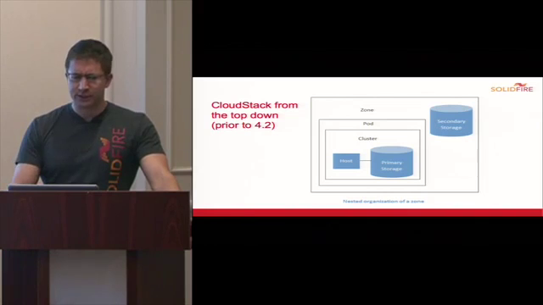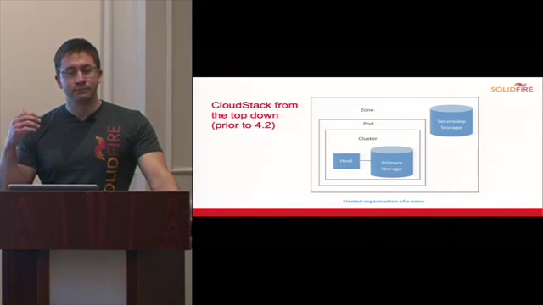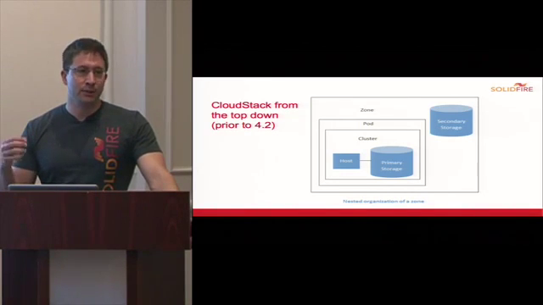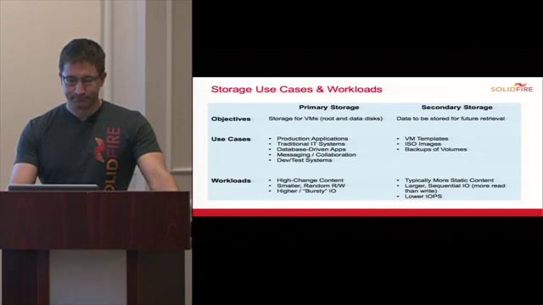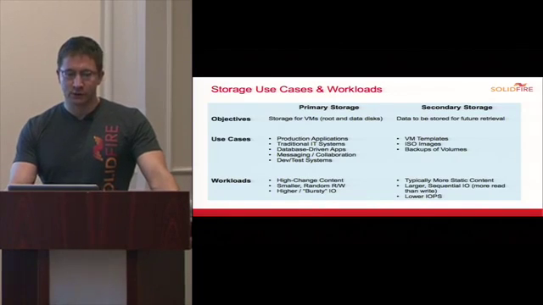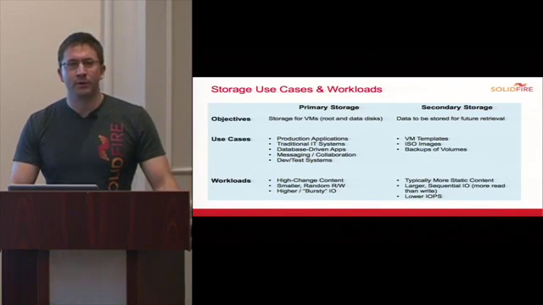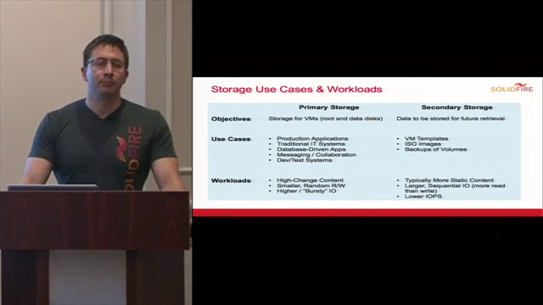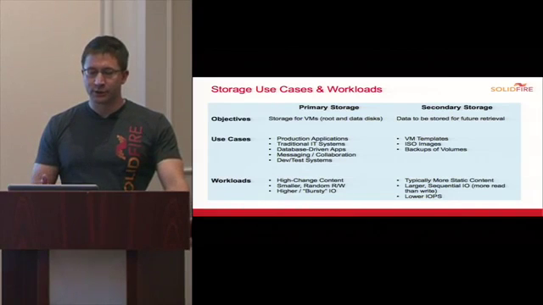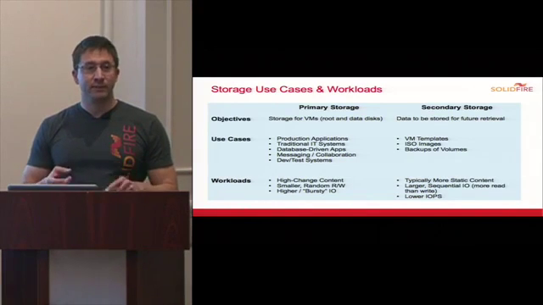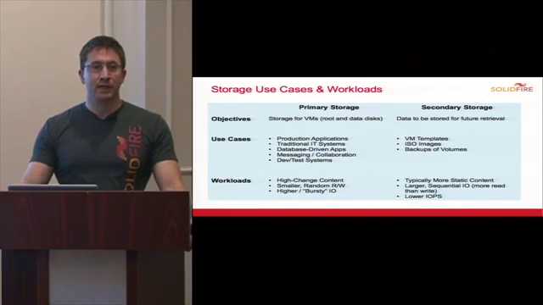Also, just to point out, secondary storage, that's storage for your ISOs, your templates, your backups, that lives at the zone level. And that's still true today. So there are a few differences between primary and secondary. We're going to focus on primary storage today since that's mainly where I spend a lot of my time. As I mentioned, secondary storage lives at the zone level. That's mainly storage for templates, backups, ISOs.